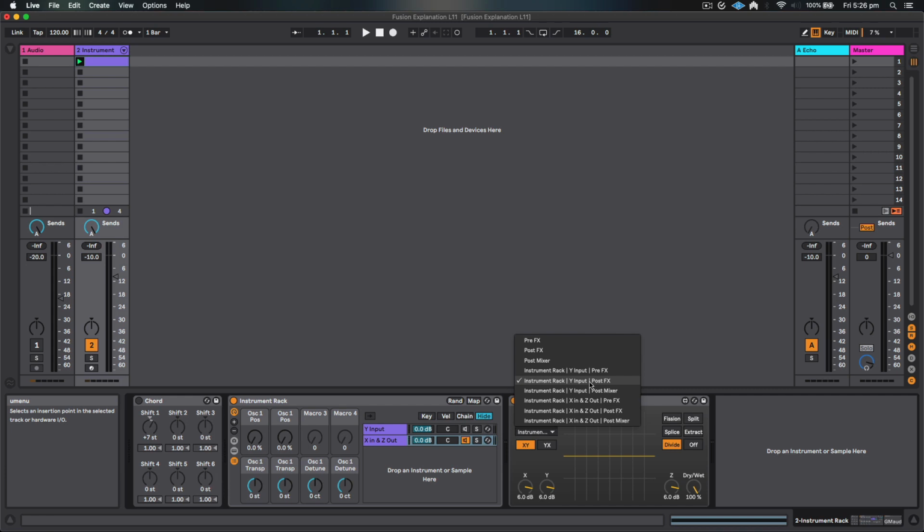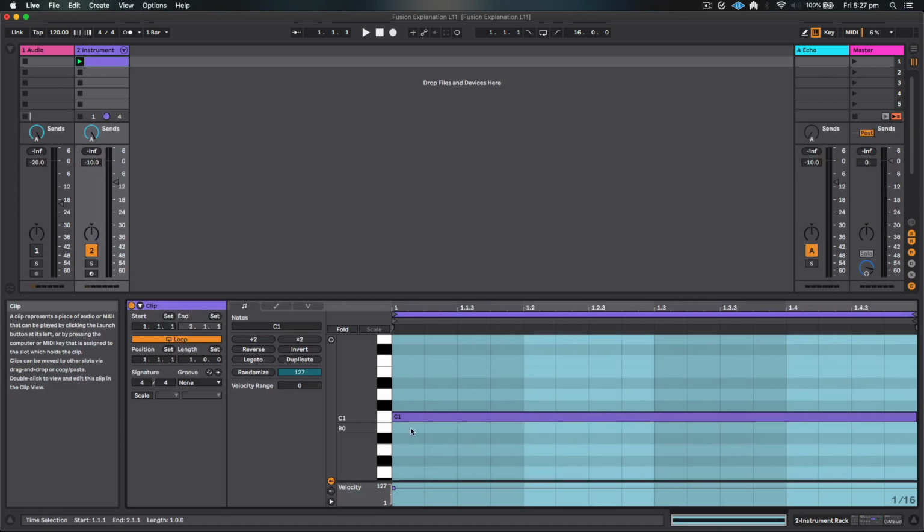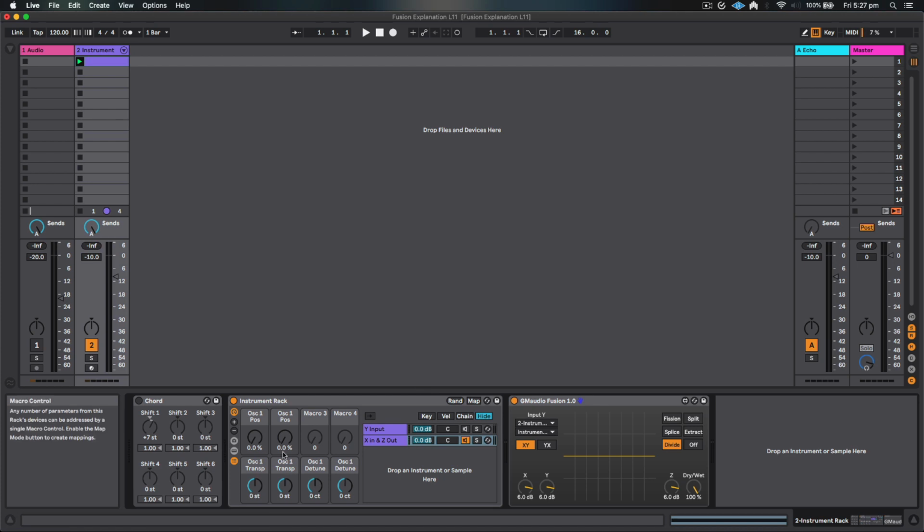So I could grab the audio from different points of that track, but the most common one you're going to grab is post effects. That way you can have the actual audio muted and just be listening to the two sounds combined. Cool, so let's have a listen to how this sounds. I'm just playing the note C, quite a low C, but let's hear how these two sine waves sound combined.